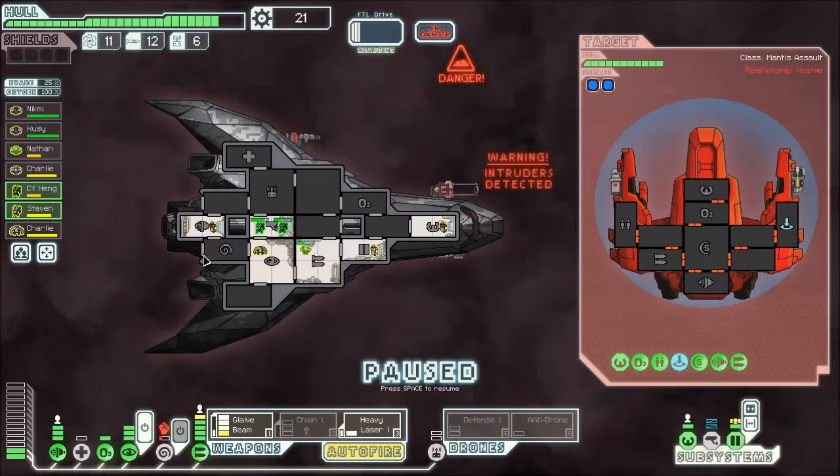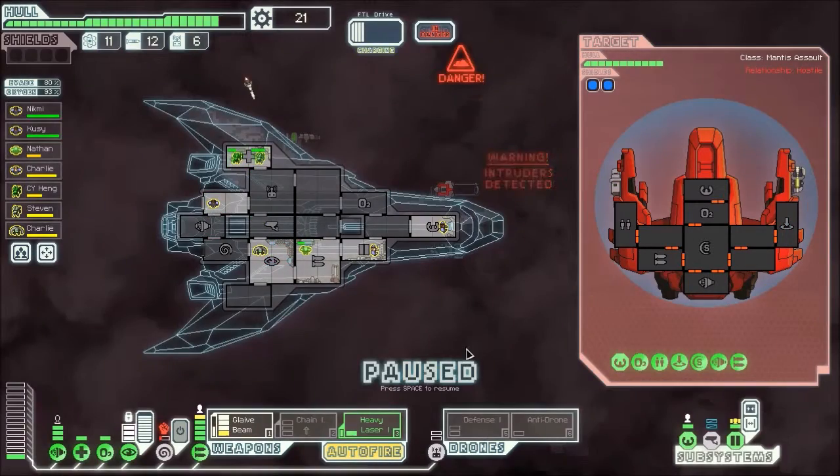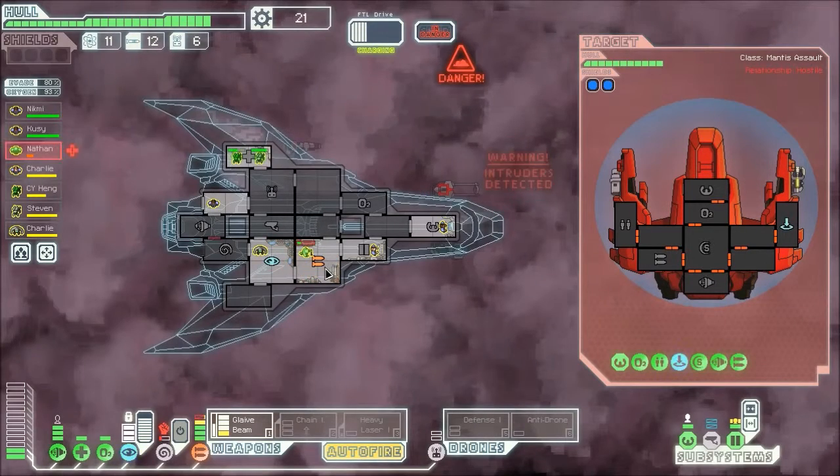So actually, you know what? We're just going to pop that door wide open. So let's wait and see what happens. Okay, missile's on the way. And we're going to send these two guys to... Actually, we're going to send... Yeah, we're going to send this guy here. We're going to send these two guys to there. And of course, he gets the shot in. That's alright.